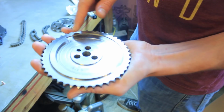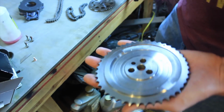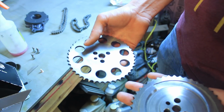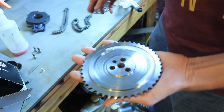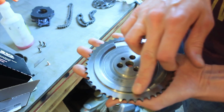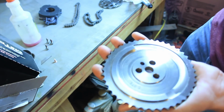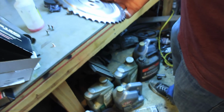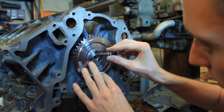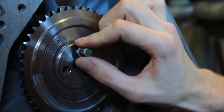Alright, so this is an 05 LS2 cam sprocket. The problem with our older LS1 style cam sprocket is it doesn't have any timing triggers for the camshaft sensor. This one here has one right here. The even newer LS cars have a big slit right here. You'll see a picture of it. But they're different. So without further ado, let's tighten this sucker down, that 3-bolt. Not one of those lame LS3 guys running around with a single bolt.